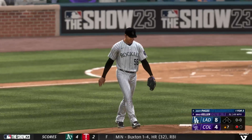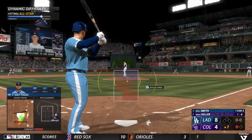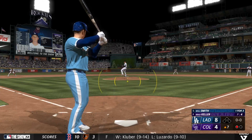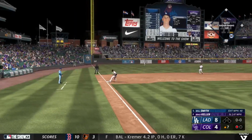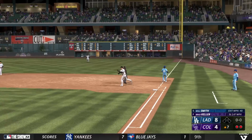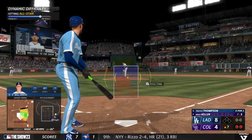One out. And up to the plate is Will Smith. He's already homered in this game. Slow roller to third. McMahon. And two away to start the seventh. Deceptive slider right there. Stayed in the tunnel a long time. Got that hitter out front. Rolled over it. Put it on the ground.